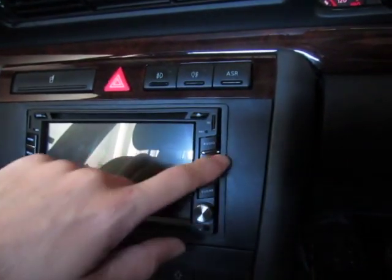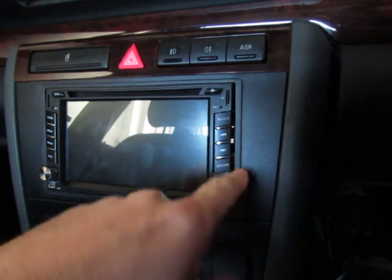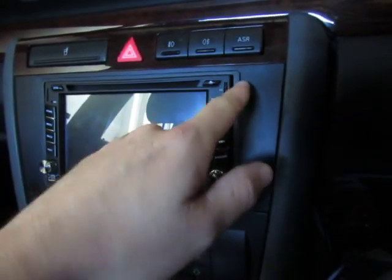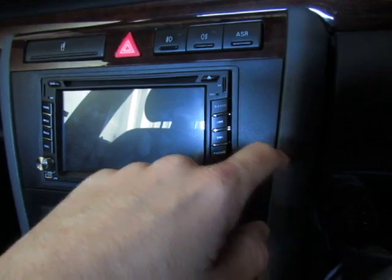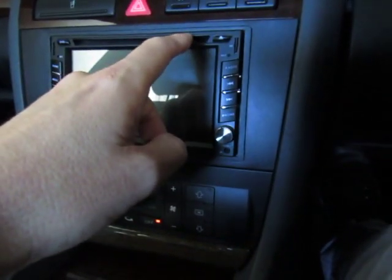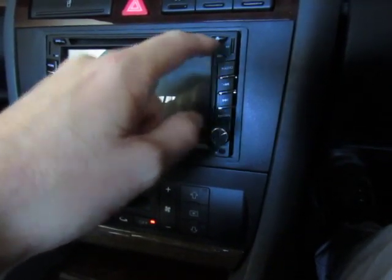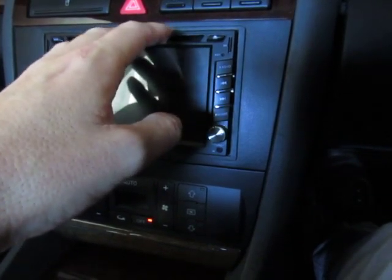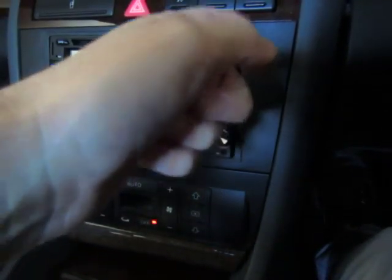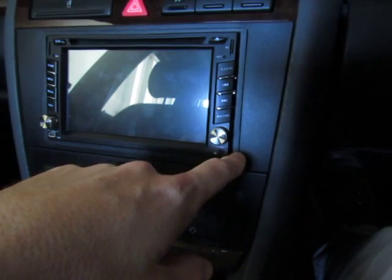Then I had to buy a metric kit. This radius around here is part of the metric kit. There are brackets. The surround here for the radio is also part of this metric kit, but I had to take a file and basically file this surround to make it fit this particular radio or DVD player. I don't really know what a standard size double DIN is, but this system was a little bit bigger. It's got a 6.2 inch screen, so I suppose it is a little bit bigger than your standard double DIN setup, but not that much. But I had to file quite a bit off the top here and quite a bit off the bottom as well to get the dash trim surround to clip in here.